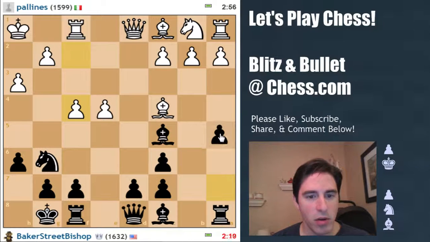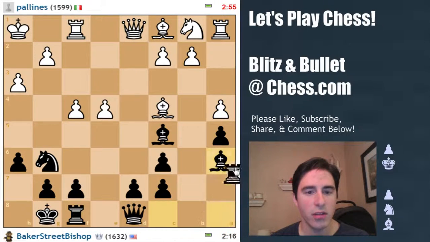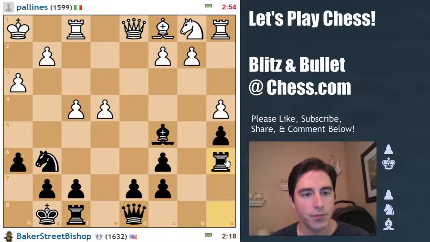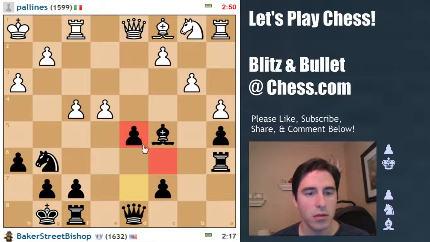But I'm curious. Can I play bishop a6? And does f5 really accomplish anything for my opponent here? I don't think so. And now I think I get to trade off his light square bishop. Now I'm threatening to play d5 myself. And I think I have a pretty decent position here. I can't complain too much.